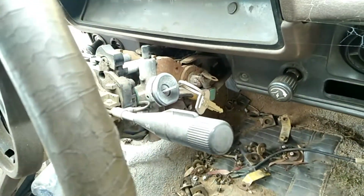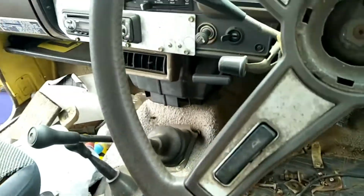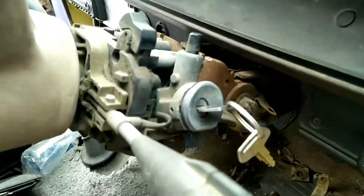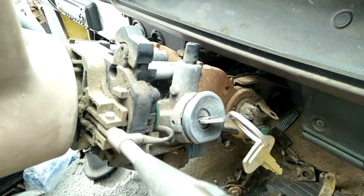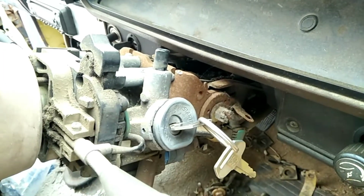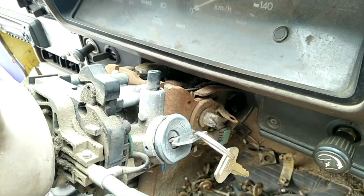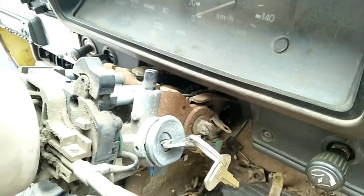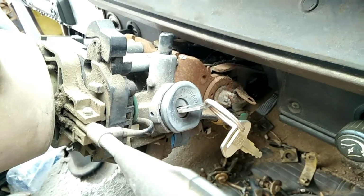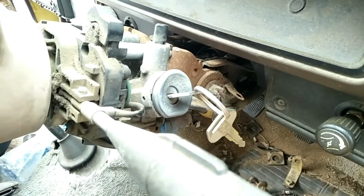Our last video on removing ignition barrels with the key wasn't received very well. That was probably because we didn't elaborate that this is a tutorial to remove it with the key. Alright, if you're replacing an ignition barrel with one of our refurbished ones, this is for that purpose. If you're in need of removing one without the key, you either have to destroy the lock getting it out, or get a locksmith to get it out. Most of the locks are pretty easy to do on Toyotas. They're held in by little clips that look like this.